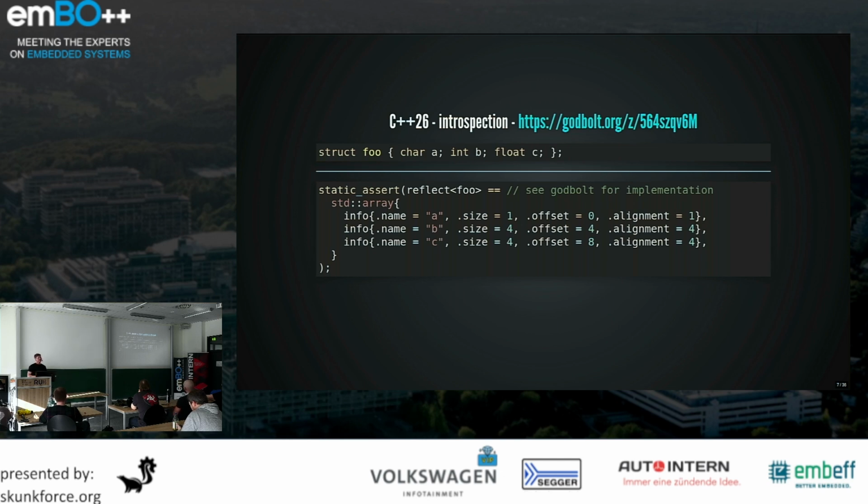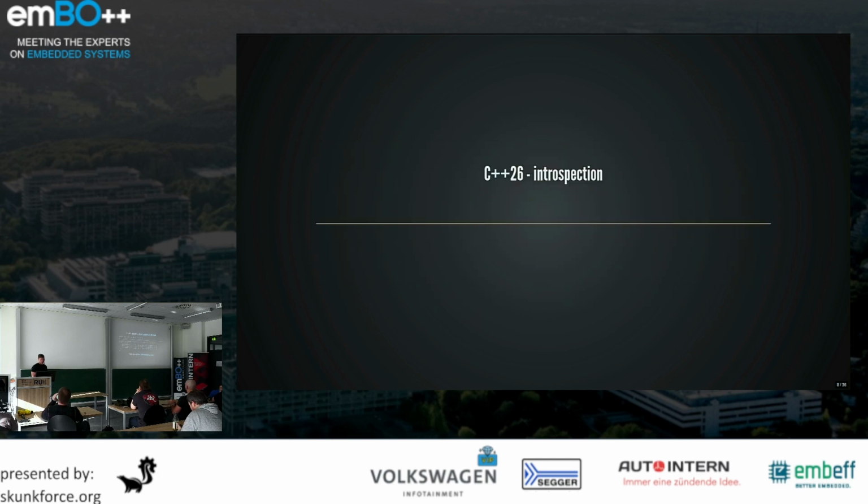So you can get the name, you can get the size, value, offset, alignment, all those things at compile time. That's also possible in C++20. If you're interested, you can take a look. Those things, or even in C++17 or 14, all of that is possible with current C++. So the introspection part is not that exciting to me personally, but it's pretty cool because it's standard, right?